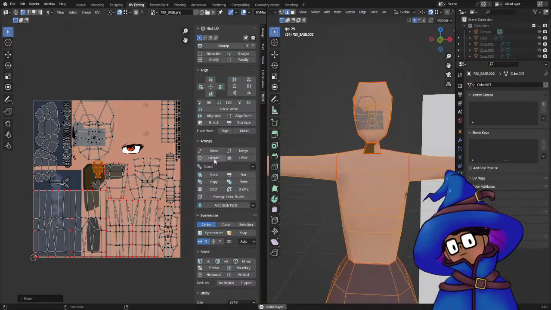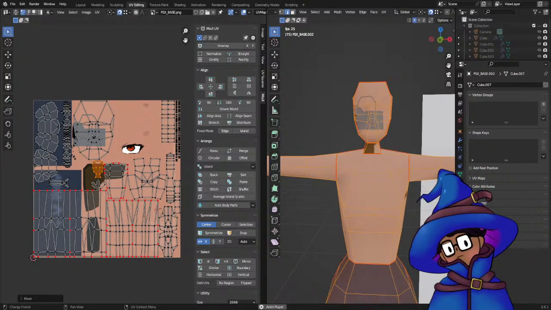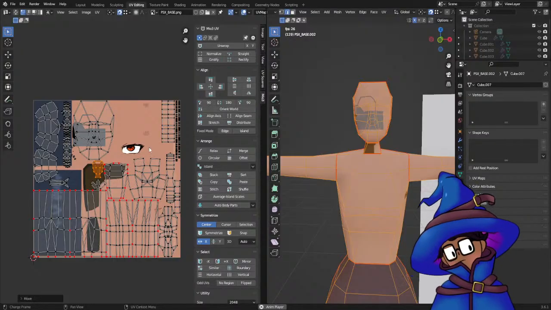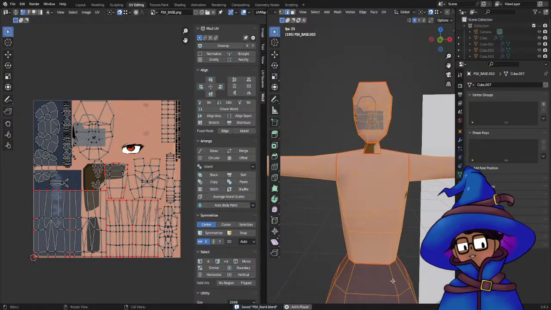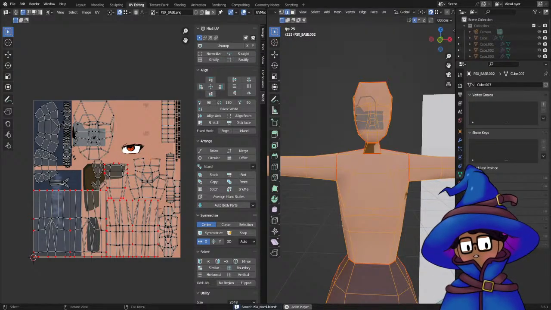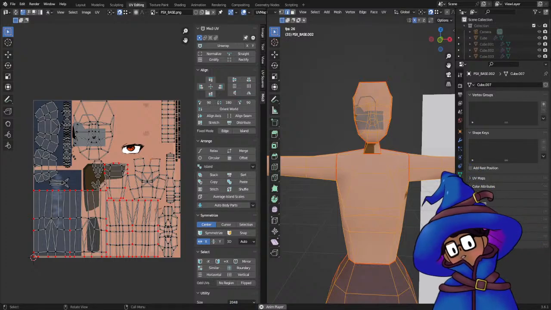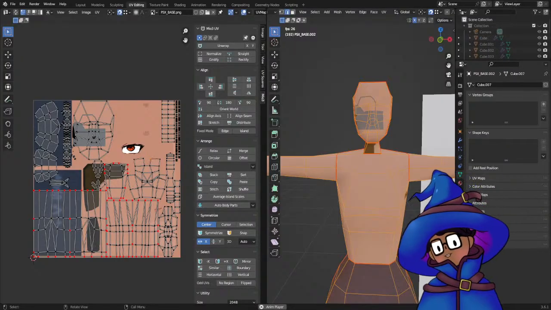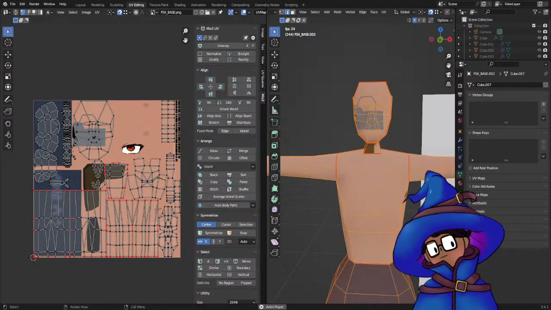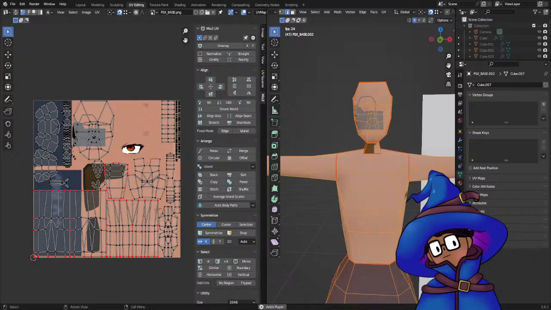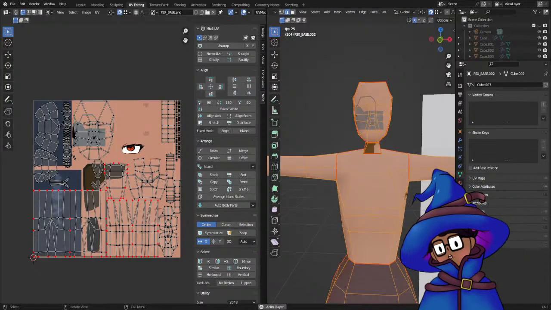Boom. Da da da. Save that. Now go over to my thing. File open. ESX. No. Where is it? Low poly Nami right there. Okay. Let me switch it over there.